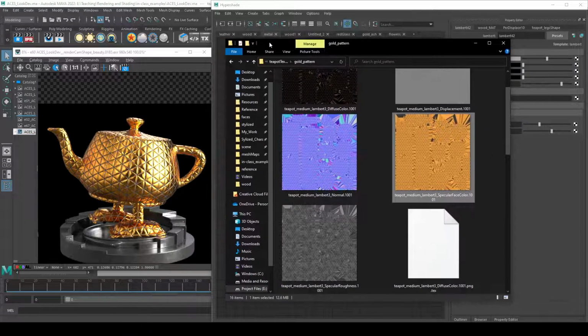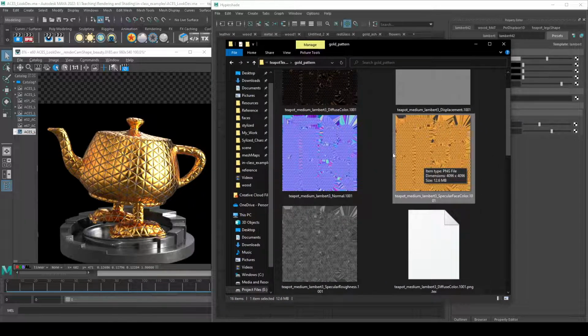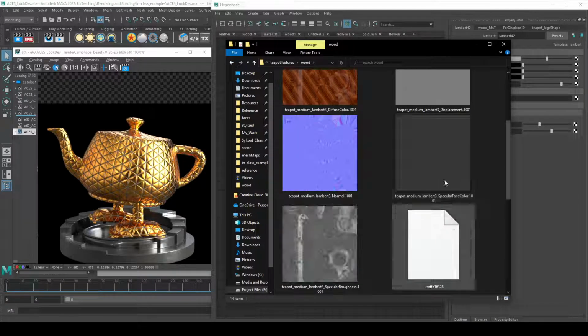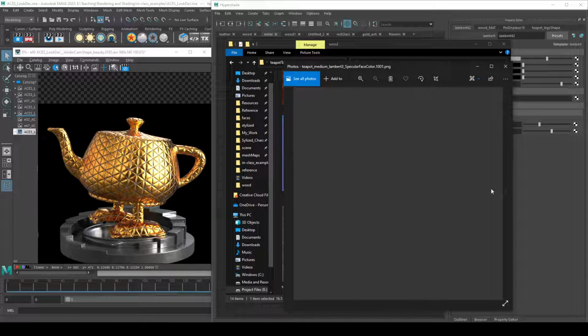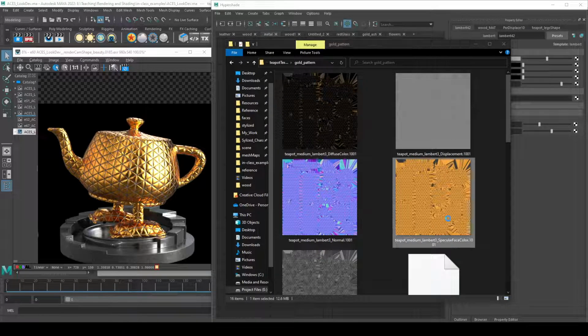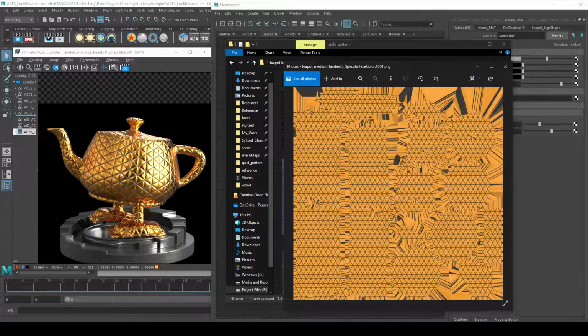So a reminder is on that face color, or the color and intensity of my reflections, for the wood, that was just a flat blank gray value, right? So it's just constant across the whole surface. And if this was just pure gold and nothing else, it would also be a constant value, right? It would just be that gold color right there. But in this material, I'm actually changing from like a gold foil into like a black or hard plastic kind of lines that are holding it in.